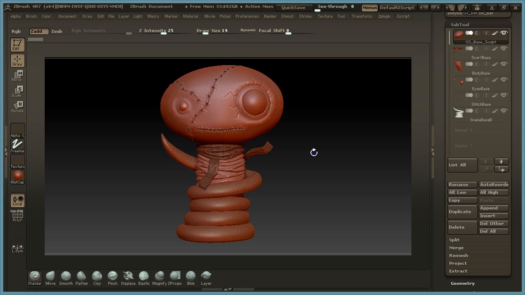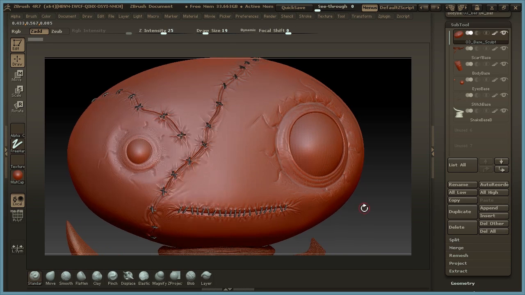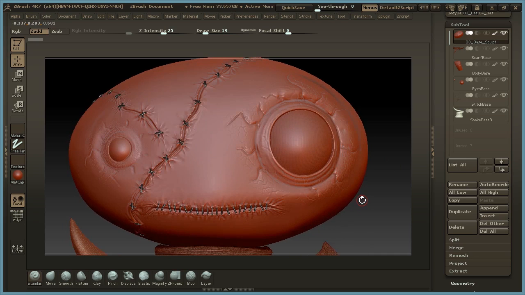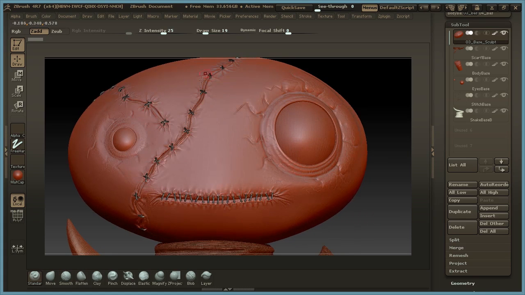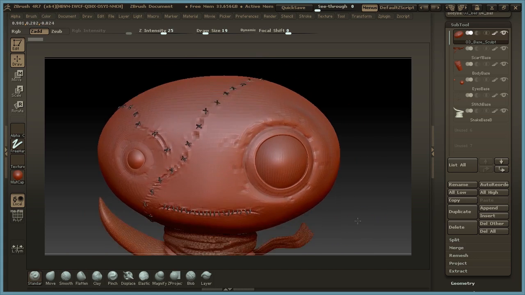So as you can see, I've spent a bit more time working on the details and sculpting in lots more creases and obviously lots more detail into the head. We've got the wound down the middle, we've got all the stitches looking like they're being stretched and they're pulling on the flesh around his mouth and around these open wounds. We've also used those alphas just to add a bit more detail around the eyes as well.